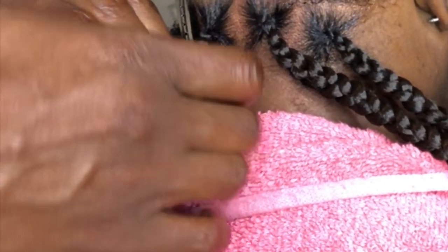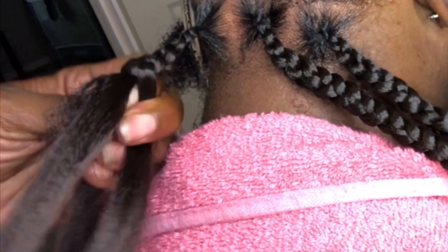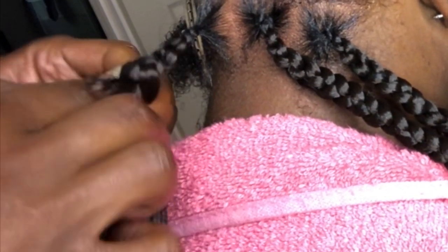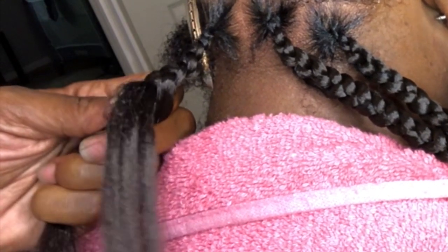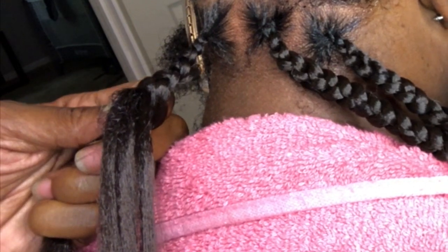But right here, guys, I'm about to show you how you steal hair, okay? So you always have a grip on two strands of the hair. That third strand is just dangling there, and that is what you would steal from and put to the side that you need it. You would never steal from the back and bring it to the front. It will make a bulky braid. So that's just how I steal hair.